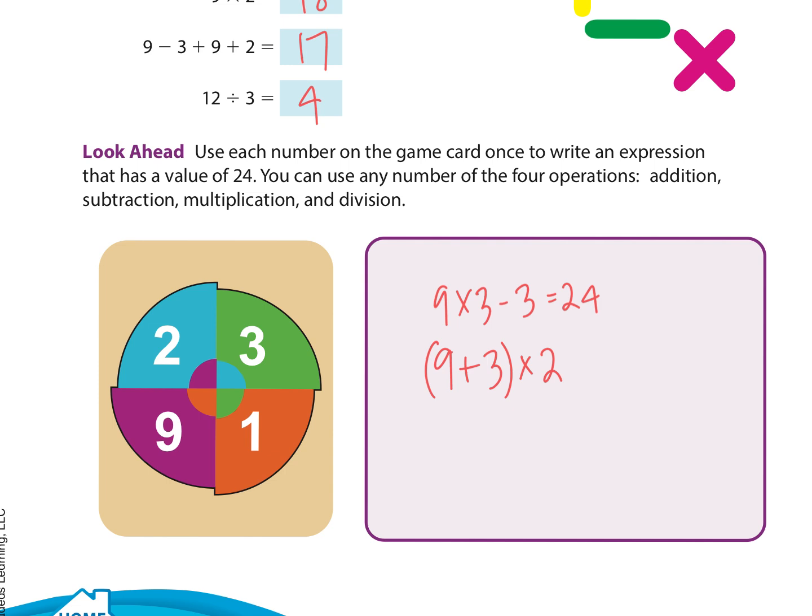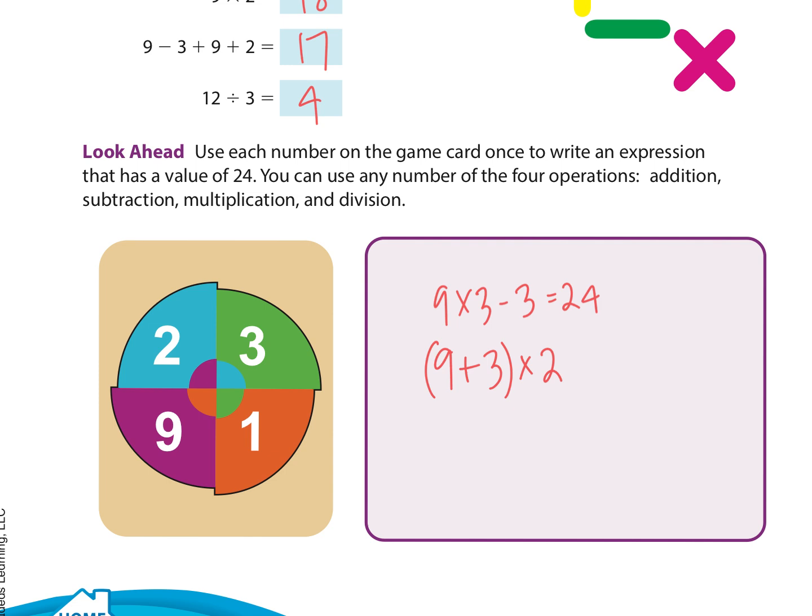Yes, Jeb. 9 times 3 minus 2 minus 1. Okay, so now we're just going to break down that 3. So if I did 9 times 3 minus 2 minus 1, that could work also. I could do 9 times 3 plus 3 minus 6. Okay, there's a lot of different options. We could go forever and ever, because there's usually more than one way to get to a solution.